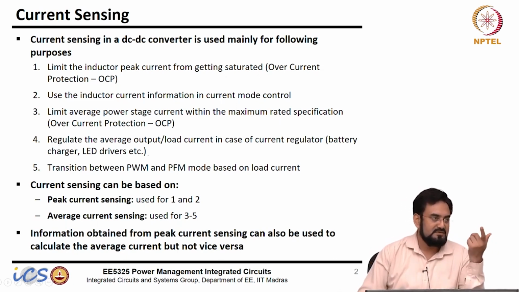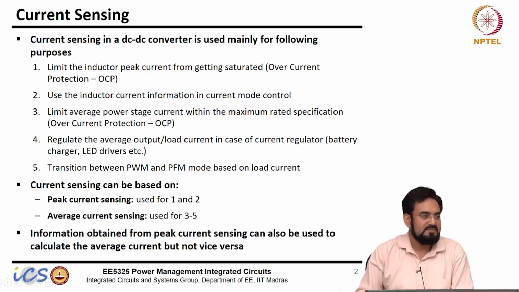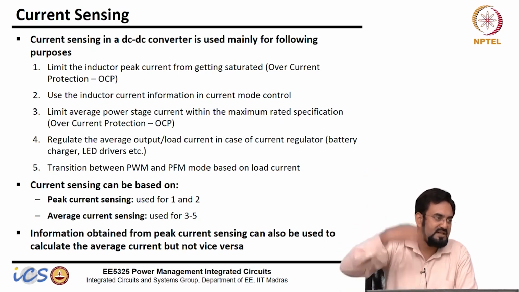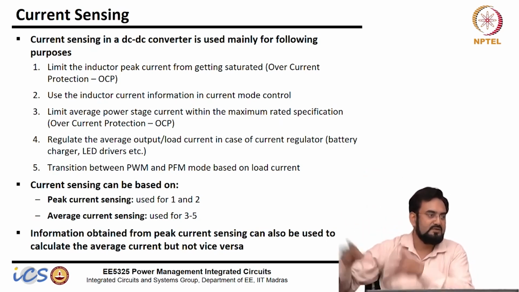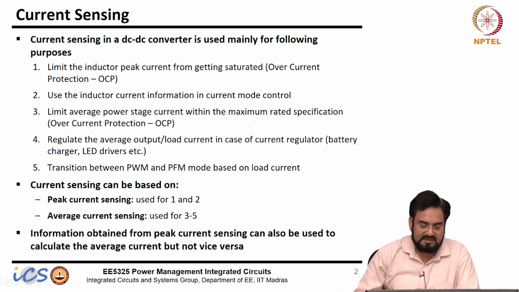Another place where we require current sensing is if I want to build a current regulator. We already talked about it: it's required for battery chargers and LED drivers, because a battery is supposed to be charged with a constant current, and LEDs are also supposed to be driven with a constant current, because of the exponential relationship. You cannot just apply a constant voltage and say okay, the LED will light up. Even a small change in the LED voltage can cause a very large change in the current, which means your brightness will change and it may even heat up, even if you change the voltage by 100 millivolt or so. So that's why it always requires regulated current.